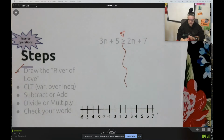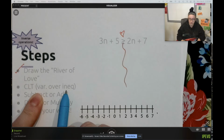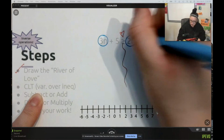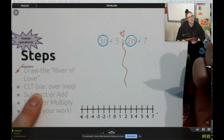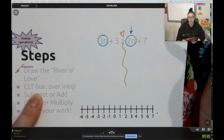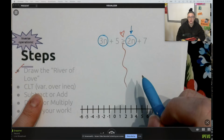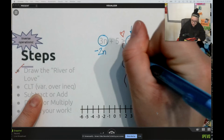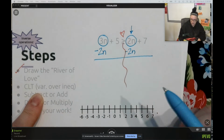So first we need to combine our like terms, our variables over the inequality. So if I see here, I have 3n and 2n for my variables. Which one do I like to move again? I like to move the smaller one. So how am I going to get rid of that positive 2n? Subtract 2n on both sides.